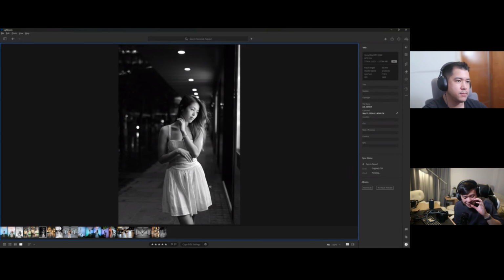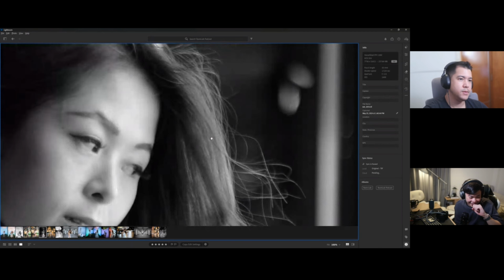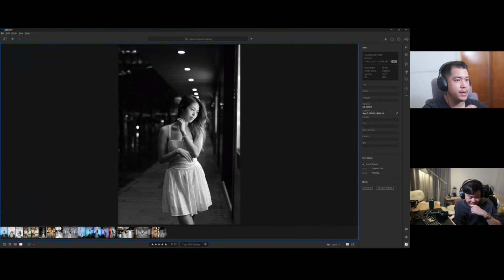I must say, the skin tones compared to the Canon, man, it's crazy. It's really very different. If I can just use one camera for photography and it's not sports, I'll definitely grab the Hasselblad. The lenses that I've been using, I'm just super happy with, and it's fantastic. Honestly, to shoot with the Hasselblad, I'm just very amazed.